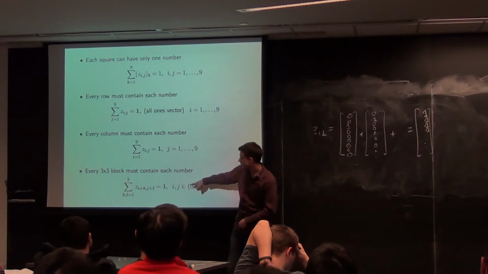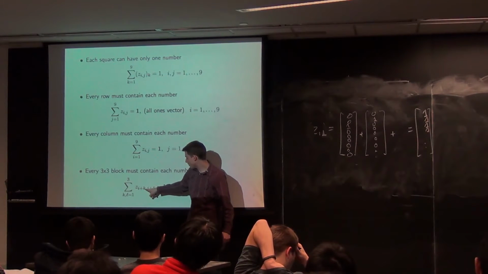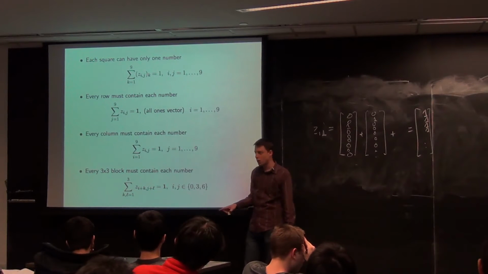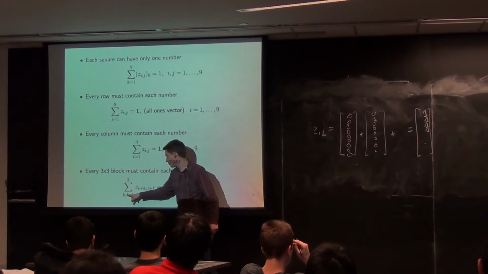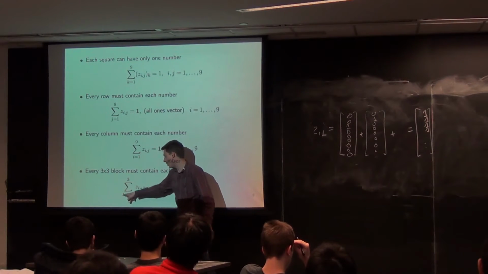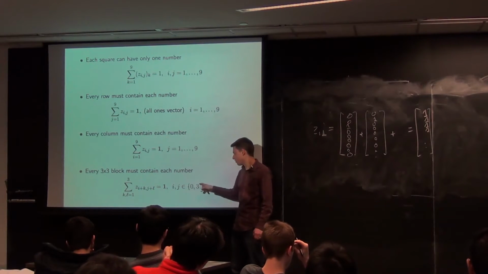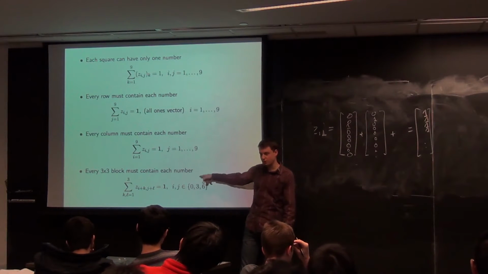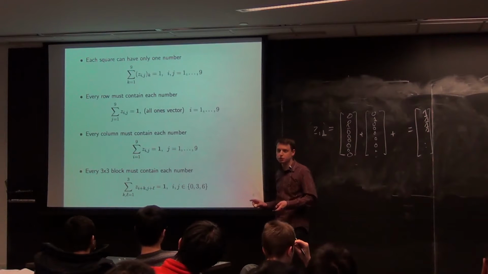And I'm writing that as saying if we sum k and l from 1 to 3 for i plus k and j plus l, for these indices of i and j. When I say this, it means there are really two sums here, one over k and one over l, and this would be the cross product of all these values for i and j. So for all these things, this sum has to be 1 too. And these 4 constraints together for binary z make this puzzle assignment a valid Sudoku puzzle.